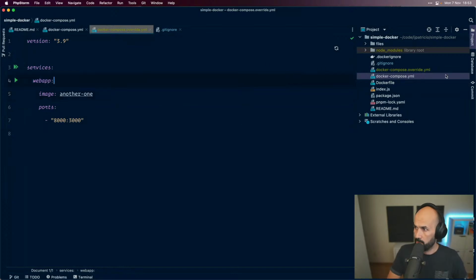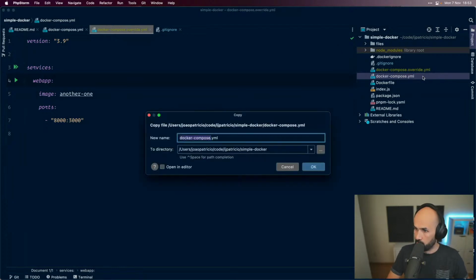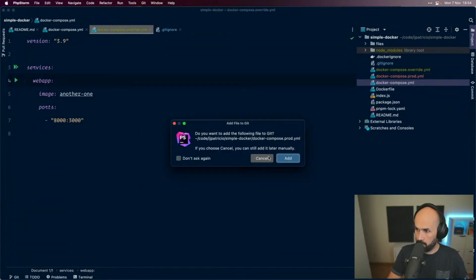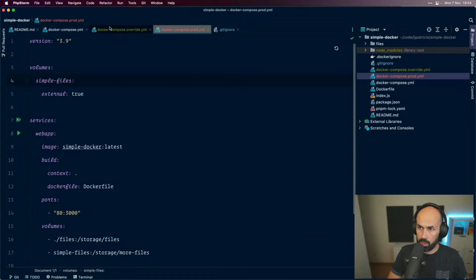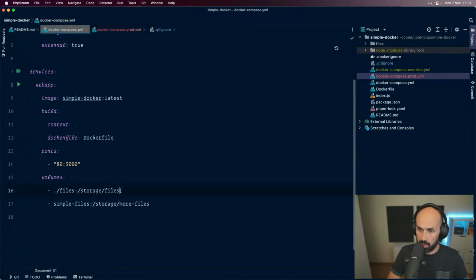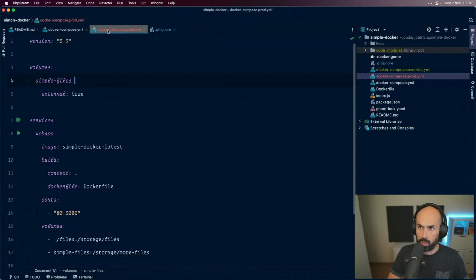For example, we might have docker-compose.yaml and docker-compose.prod.yaml, right? And in production it would be one file, in local development another one.